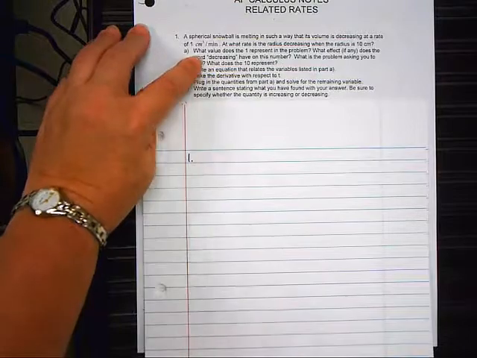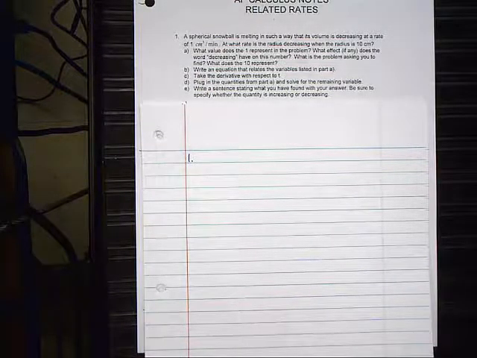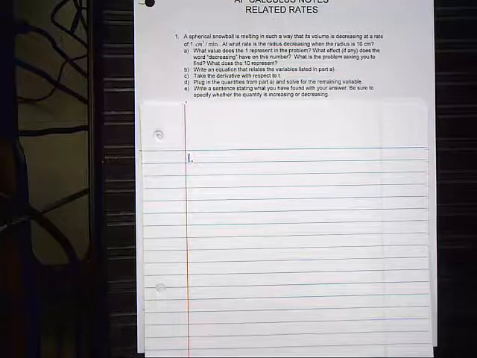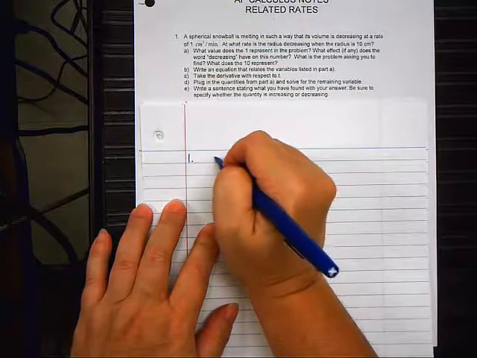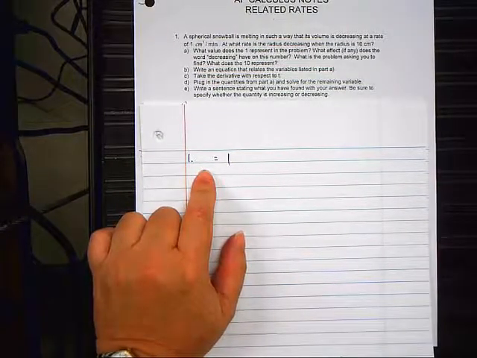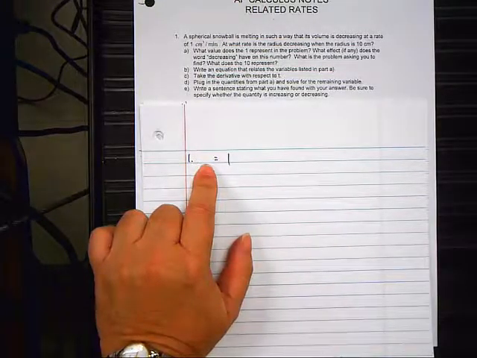Part A says, what value does the 1 represent in this problem? Do you think the 1 is a rate? Yes. Myra, why do you think it's a rate? Because it's centimeters cubed per minute. Right. Its label is a rate of change, centimeters per minute, something like that. Okay, so now we know it's supposed to equal 1, but what equals 1? The other one told us dV dt or dy dt or dx dt. What are we going to call this? It's going to be a rate.